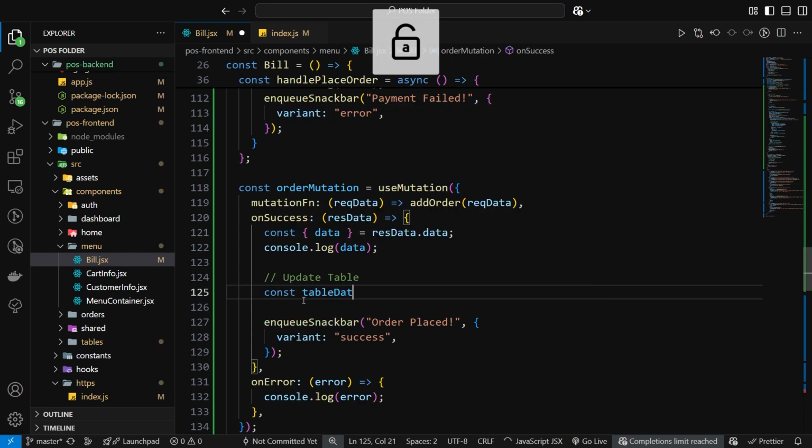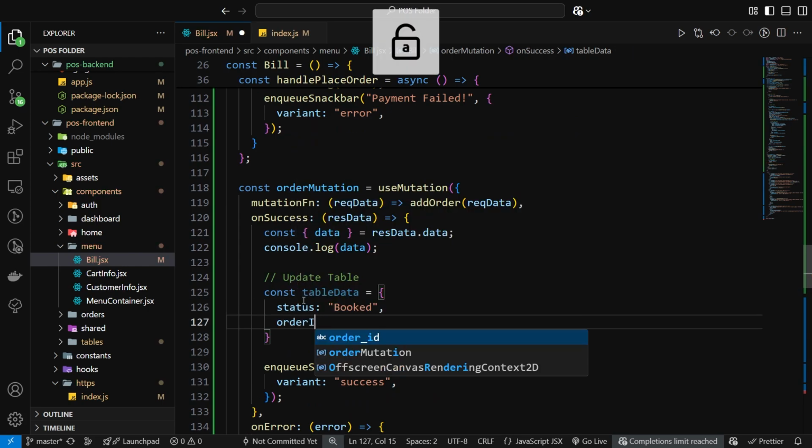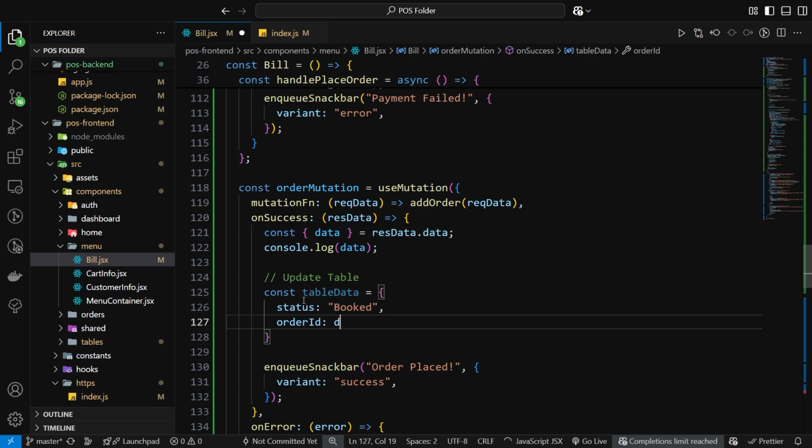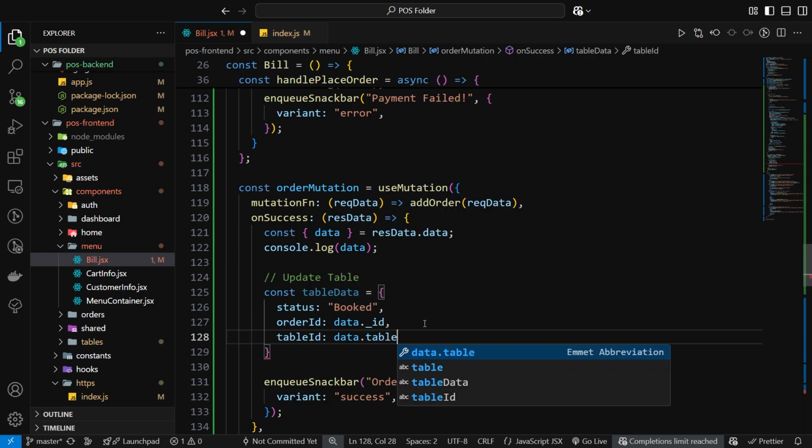write const table data, status is booked, order ID is data.id, which we receive after successful order placed. Okay, and table ID is data.table.